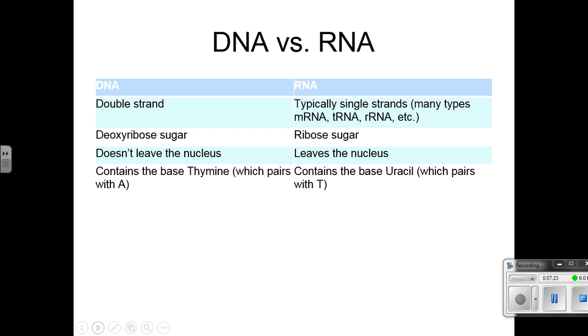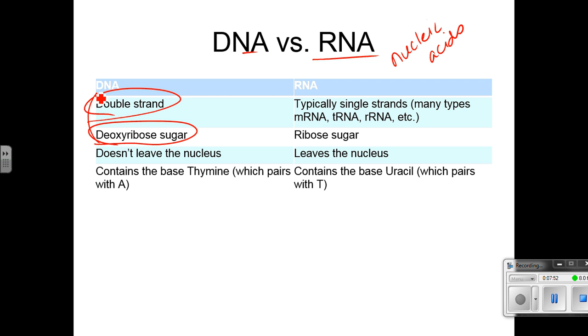We're going to be getting into later talking about how DNA is used to build proteins. So before we do that, I want to talk a little bit about the two nucleic acids that are found in our cells. These are both nucleic acids, DNA and RNA. Hopefully you remember a little bit of this from Bio 1. So I'm just going to introduce the differences between them because it's going to become important later when we start talking about protein synthesis. So DNA is double-stranded, a double helix. It contains deoxyribose sugar, which is where it gets the name deoxyribonucleic acid.